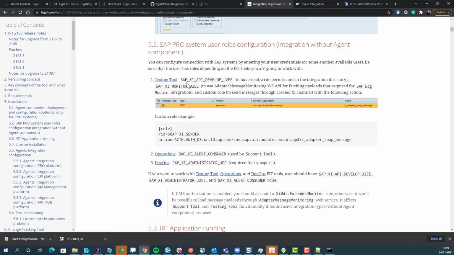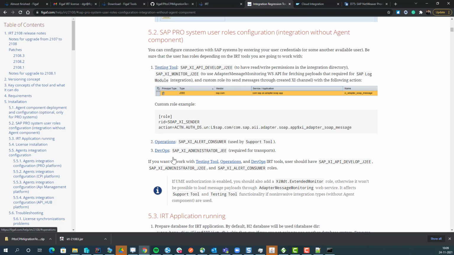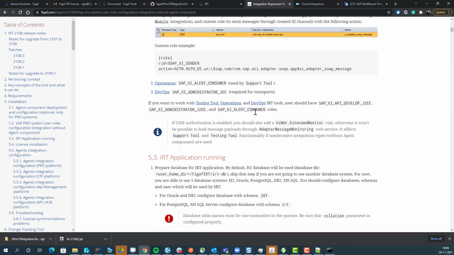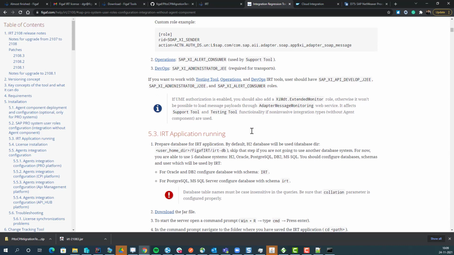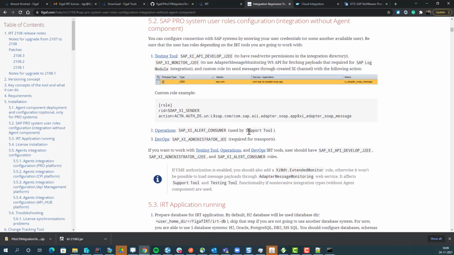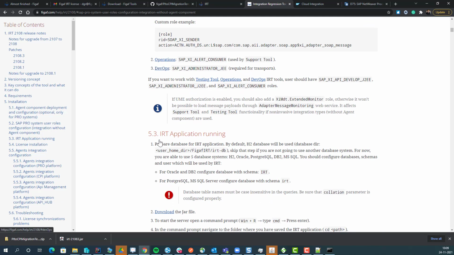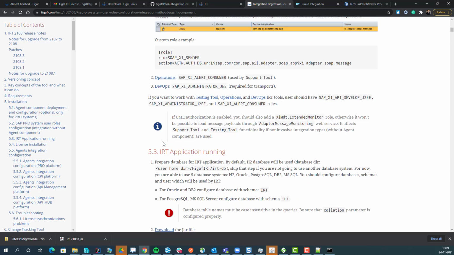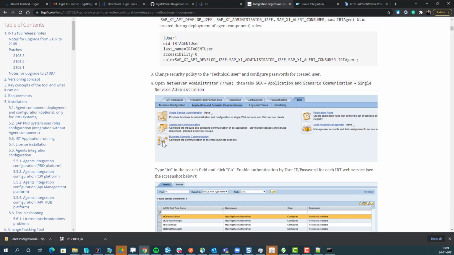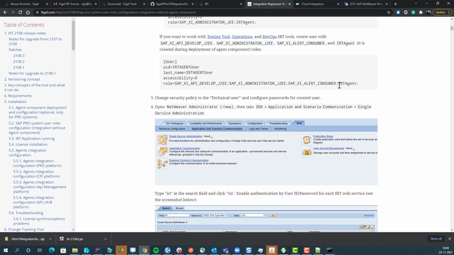And if you just need the testing, you would need these 3 roles, I think is the most relevant one. And in some cases you may also need some more roles. So here the API developer role.